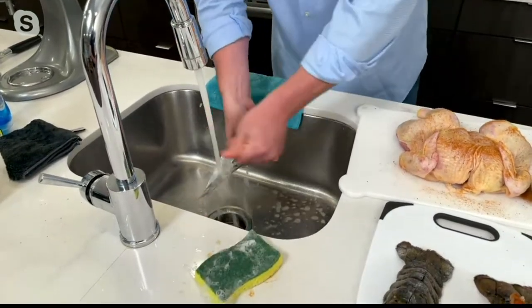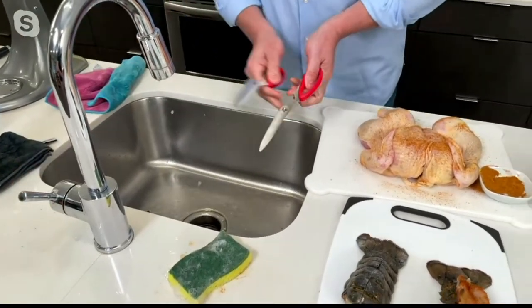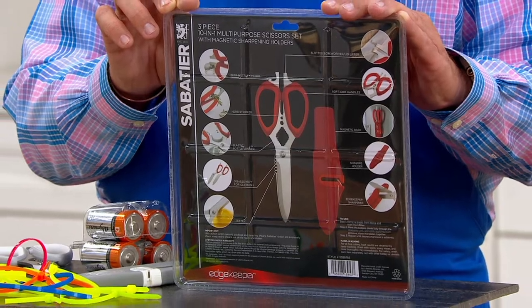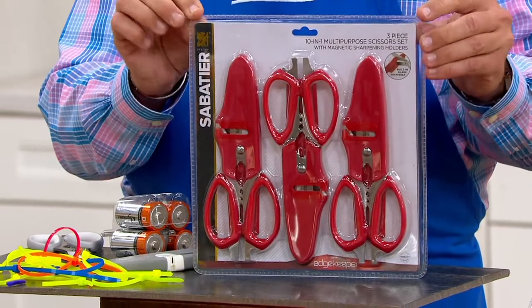Wash off your hands and give them a rinse — it's that easy. That's why these are such great kitchen shears, along with crafting, and use on your washer and dryer. They go right back into the sheath and live on your refrigerator, the side of your microwave — anywhere there's metal you can stick them so you don't have to store them in a drawer.